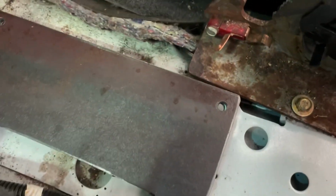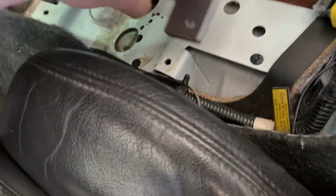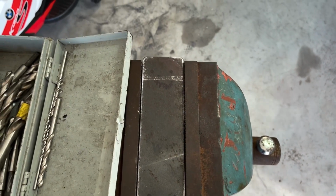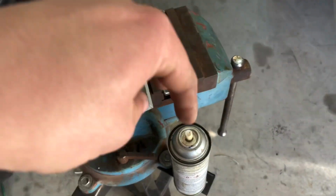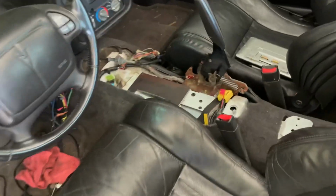We got our plate all cut out, laid in, drilled our holes a little bit bigger on the car side right there for this to go in. So we got that, about to drill out the plate for the shifter side right here. And then I will cut the pipe to come through. We'll position all that, mark it, tack it up, test it, and then cut some 3/4 inch to go on this to go down into the 1 inch that's mounted to that, and we'll test fit everything.